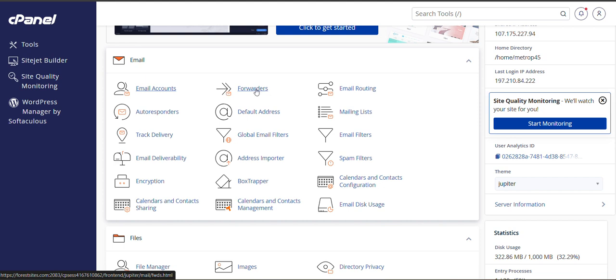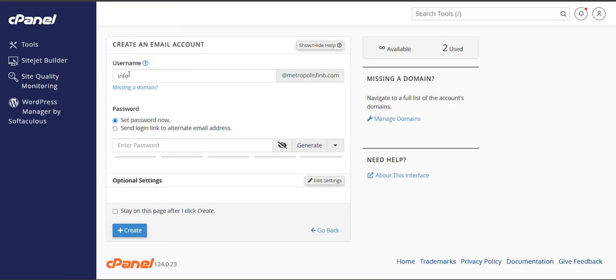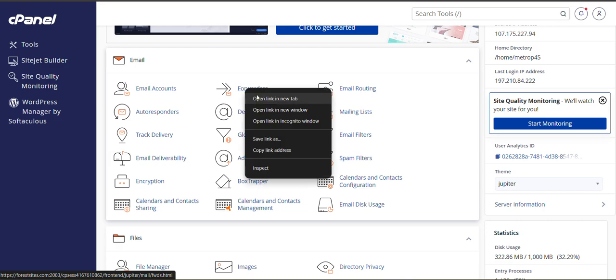Then you can also do email forwarding, in such a way that after creating this email, if any email is sent to this particular one, you receive a copy of it. A copy of that email will be forwarded to maybe your Gmail. It's called email forwarding. If somebody sends email here, the system will automatically forward it to the provided email. Let me open it.